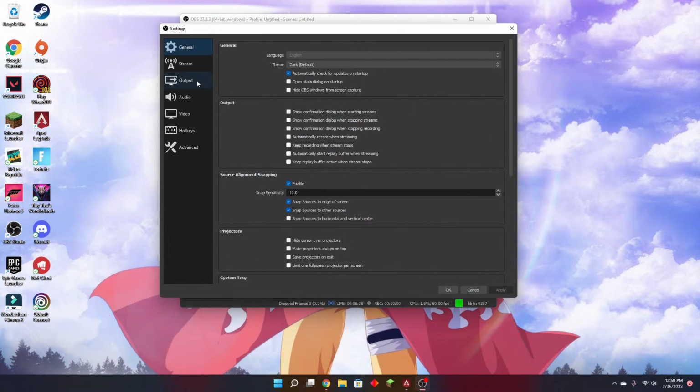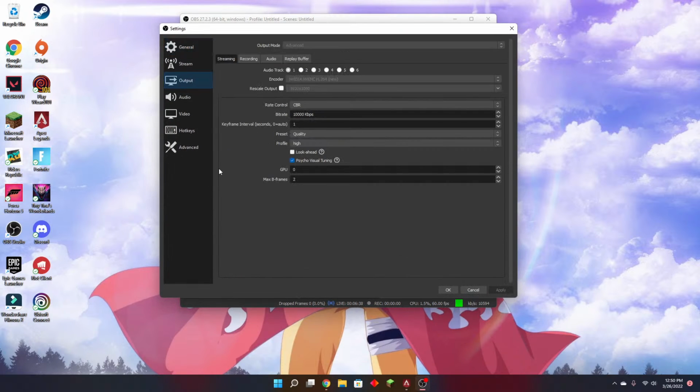Now on your output settings, you're going to want to switch this to Advanced. That usually defaults to Simple, but you're not going to see any of this stuff that I'm showing you right now until you change that to Advanced. After you switch that, if you're streaming from the same PC that you game on, which 9 times out of 10 that's what we're doing, you're generally not going to want to use just plain X264, which I can't show you those options because I'm actually recording right now.